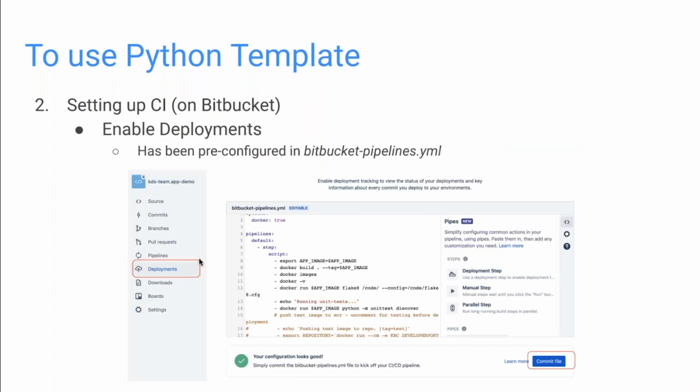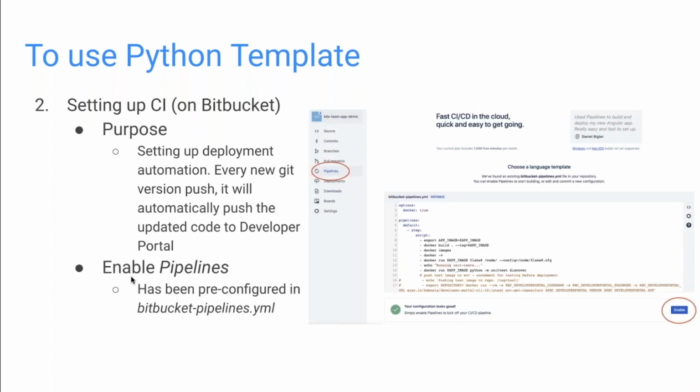What you need to do to enable the automation is to enable the pipelines. Once you clone the code and push it into your component in your Bitbucket, you click on pipelines. With the pipeline code already committed or pushed into your repository, you will be able to enable it.